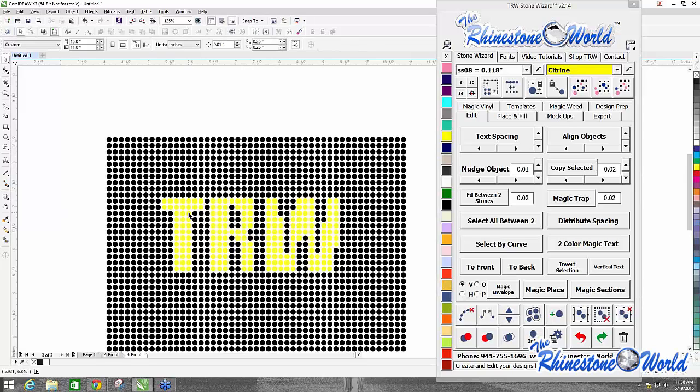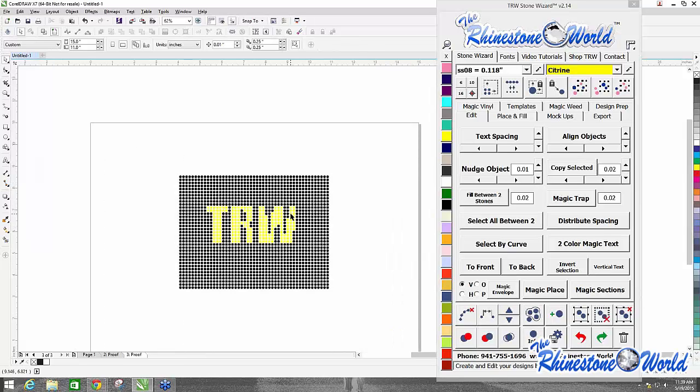And the only reason that this one looks so good is because of the text that we used. It was pretty blocky, so it looked like it was placed perfectly on top of those stones, and it made it look pretty good. All right. But yeah, those would be the two ways to do that, Rena. Did you need me to go over that again? Did that make sense?